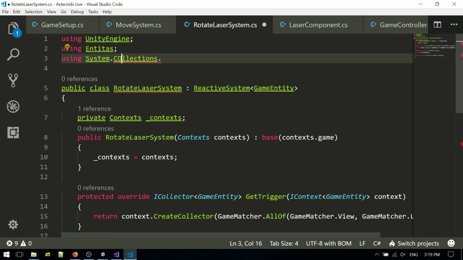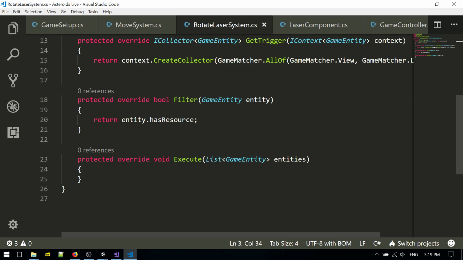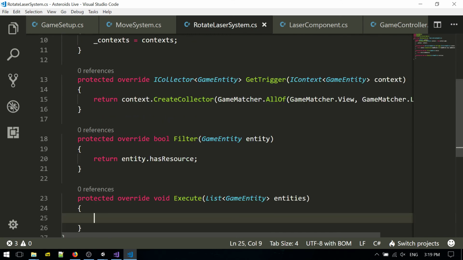Can you remind me, does the view component mean it's visible? The view component only has a reference to a game object, so it may be not visible if the game object is disabled. So yeah, it means it has a Unity instance. Yes, it has a game object instance in Unity.